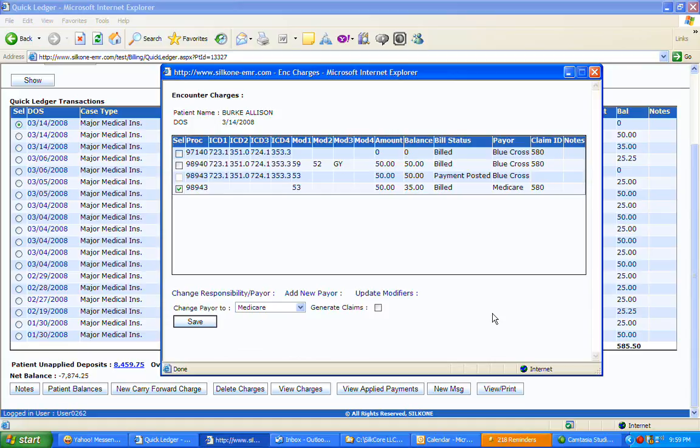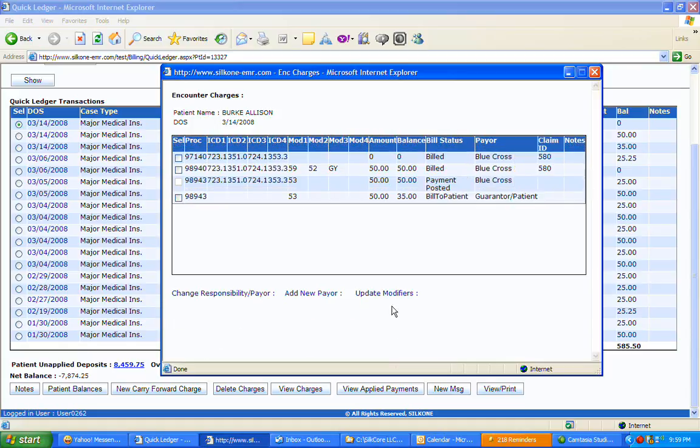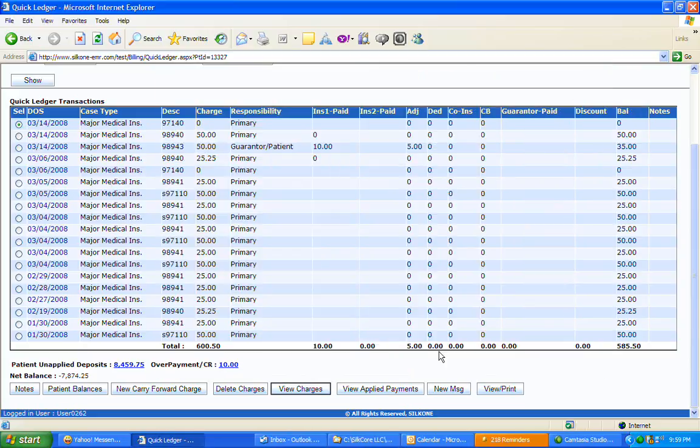And you can also do it right back. Let's say we really didn't want to do that. We just wanted to assign this to a patient, and somebody maybe did this by mistake. You can select that and say I want to move it back to guarantor patient. There you go, I moved it back to guarantor patient. So you can do whatever you want, changing responsibility very easily in this view charges button. Okay, that's the one thing here. The other thing that you can do is delete charges.